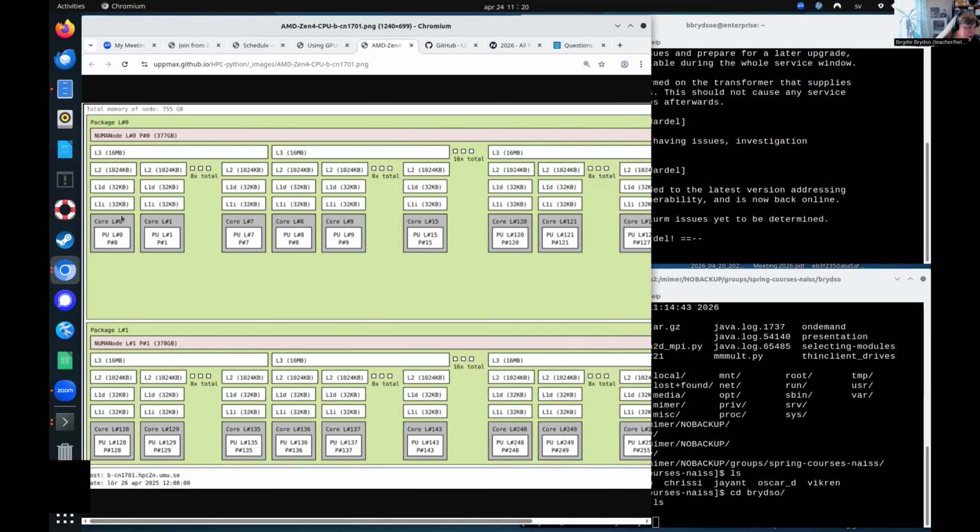They have cache memory, L1, L2, L3. The L3 is the biggest, also the slowest. For this type of node, it is shared between 8 cores. Each of these cores has L1 and L2 cache.